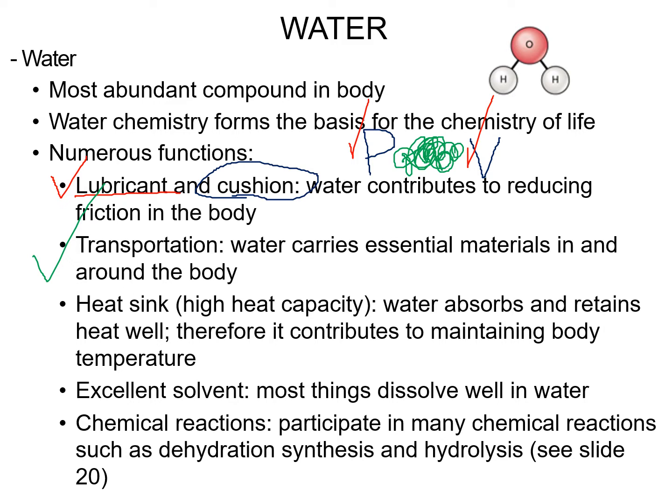And your blood has to be in liquid format in order for it to do this. So water, being half of the blood, helps us accomplish this. If your blood was not made up of at least half water, we'd have an issue, right? All those red blood cells, white blood cells, they would kind of get stuck and kind of clump up together. And that can happen in severe situations, which could cause some serious issues. But other things that are transported in the body, just from a cellular standpoint, the majority of the fluid inside your cells is water. And the majority of the fluid outside of your cells is water.